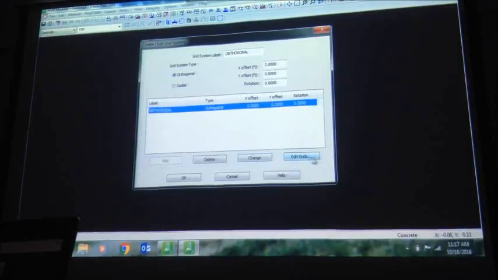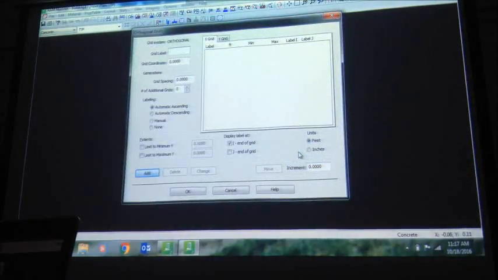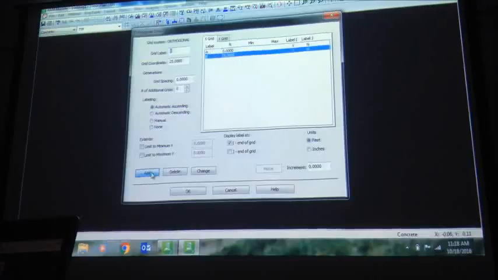And then select this one, and I need to edit grids, which means I need to add up my grids. So X grids is vertical ones, the X level ones. Say I will give them as A. The first coordinate is 0, 0, which is okay. Add. The second coordinate is B, maybe 25. Add.